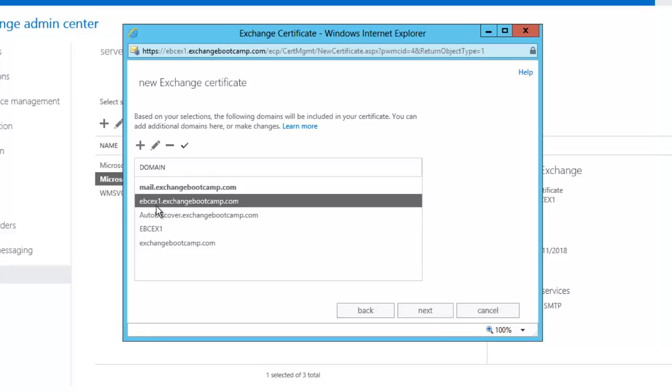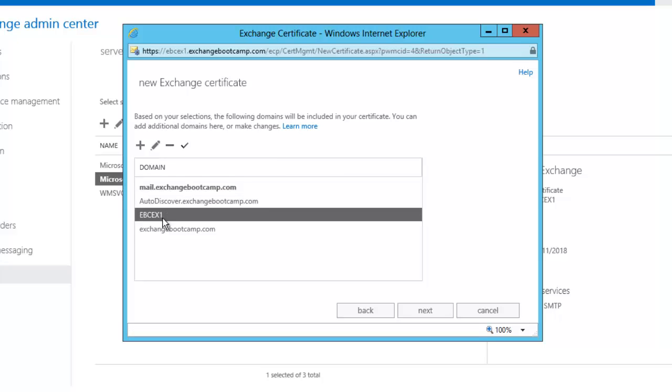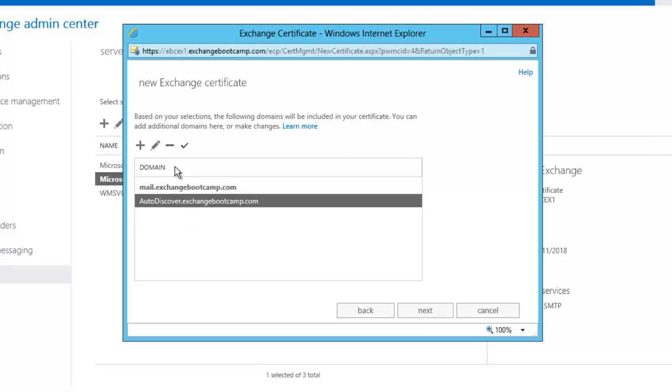So we're going to remove that one. And you can no longer request SSL certificates that include names for domains that cannot be verified or validated online. So short server names or NetBIOS names are also excluded. And in this case, we're just going to get rid of this because we don't really need it.